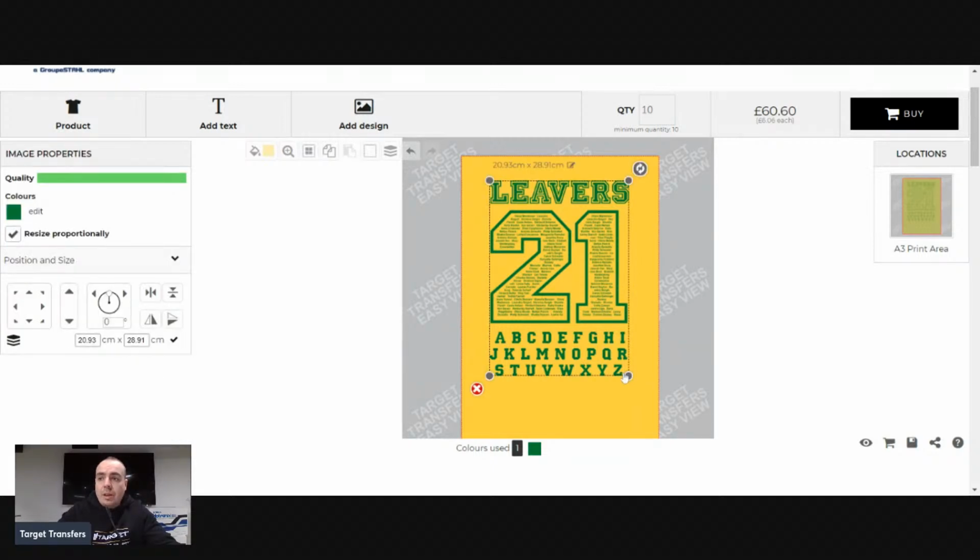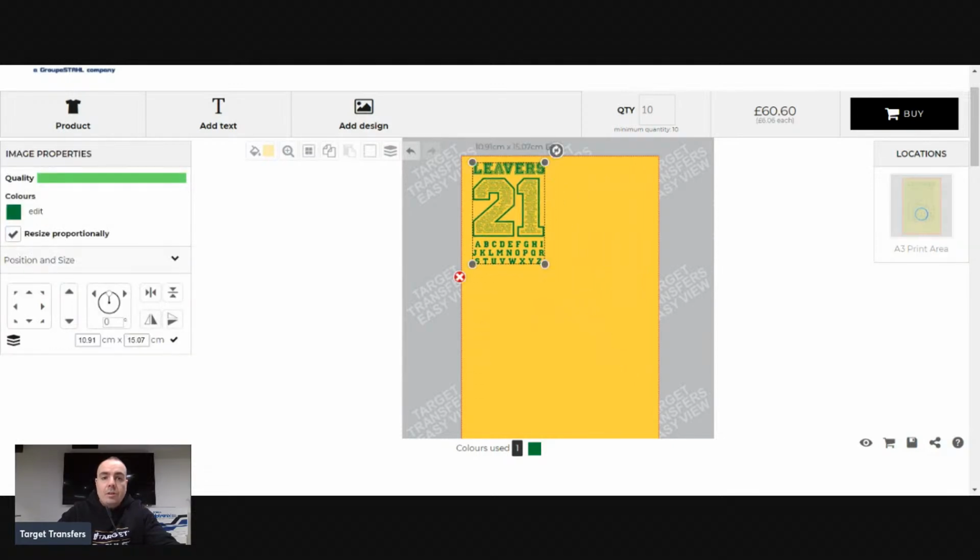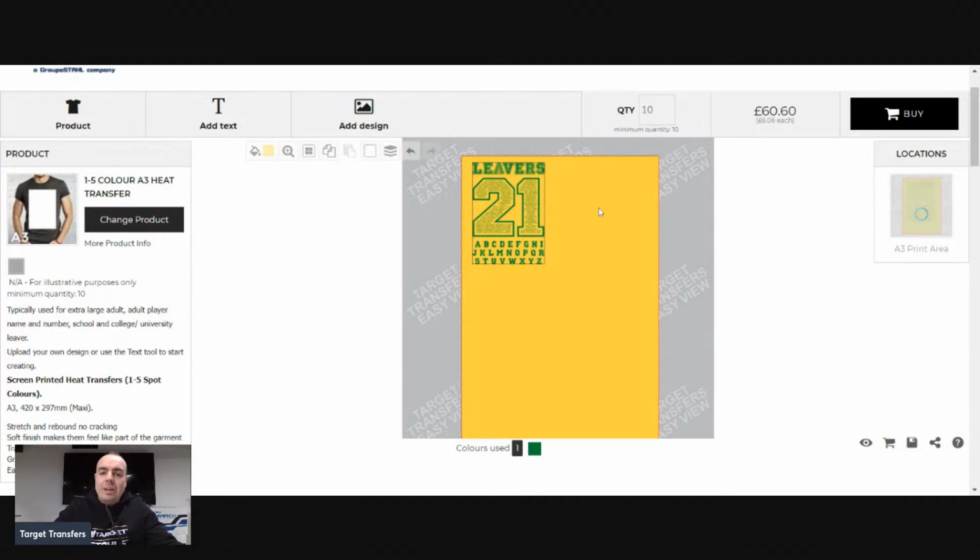So one of the things to cover next, another very handy tool, especially for those that are doing a gang sheet. For those who've never ordered transfers before, this is the first time you've come across Target Transfers, and you want to know, what is a gang sheet? I've never heard of that. It is a bit of an inside term. So we call it a gang sheet. You might know it as a loaded sheet or a maxed out sheet.